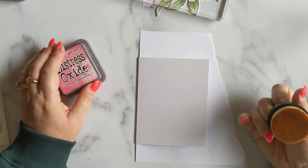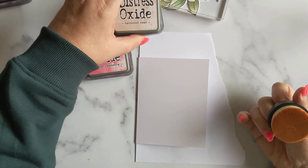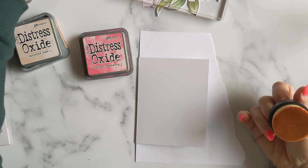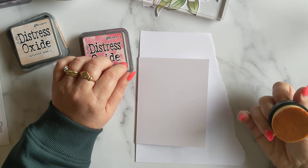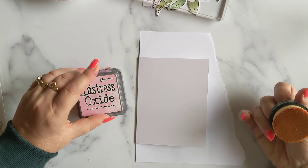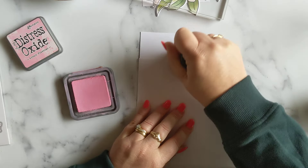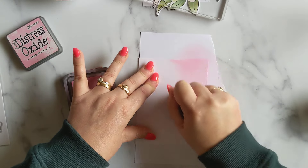You could use cardstock here, but I'm just going to use my ink and that way everything coordinates beautifully. Shall I use the bright pink or the lighter pink? I have a sentiment I'm going to use — it's up here. I think I might stick with the Kitsch Flamingo because it's kind of in between — not too light and not too dark. When I'm inking my card up here, I'm not stressing about getting it in the middle, I just want it around the edges.